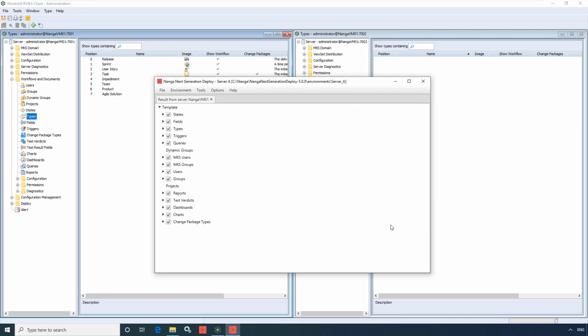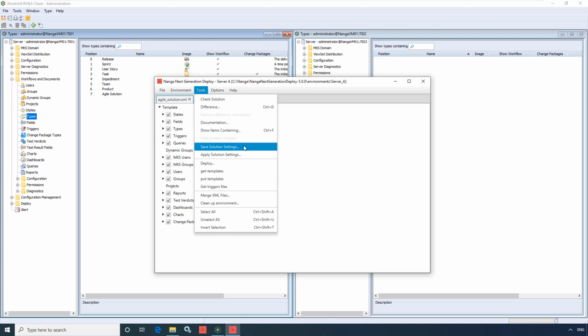For repeatability and consistency, where objects have been identified as not required in the exported solution and so deselected, these solution settings can also be saved and subsequently applied to further solution exports.